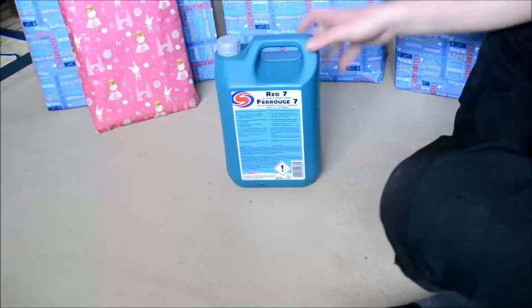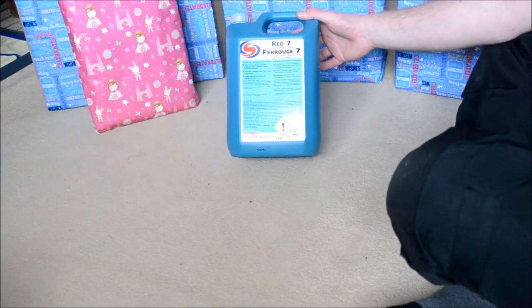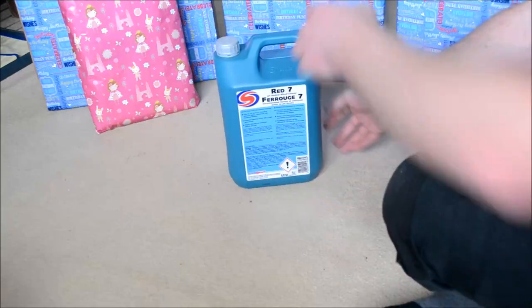First up, we have AutoSmart Red 7 Bleeding Fallout Remover. By the way, this is a cheaper alternative product to some of the others on the market and works pretty darn well.